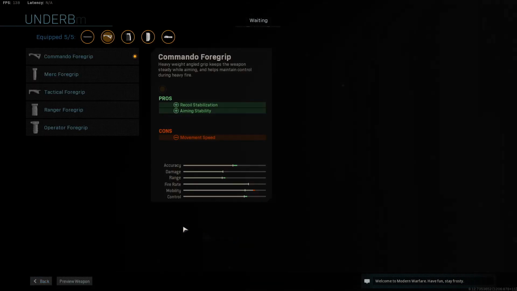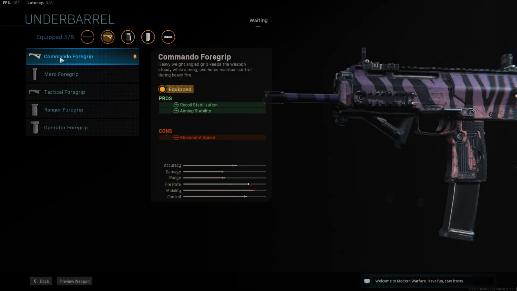We also have the Commando foregrip, which in my opinion makes this gun into an absolute laser with the recoil stabilization and aiming stability. I love this so much. It's such a good attachment on this gun specifically. It turns it into an absolute laser.